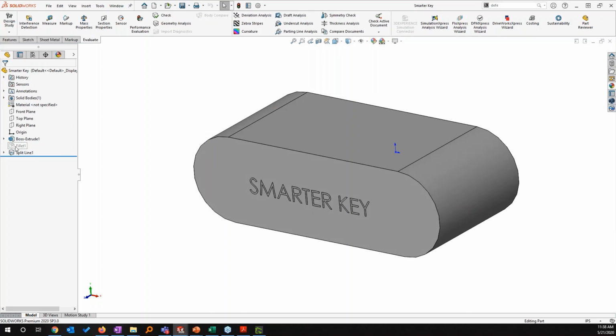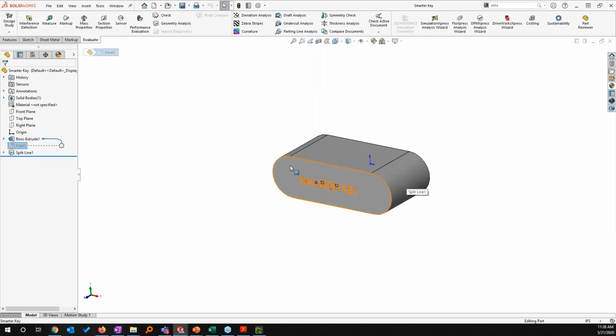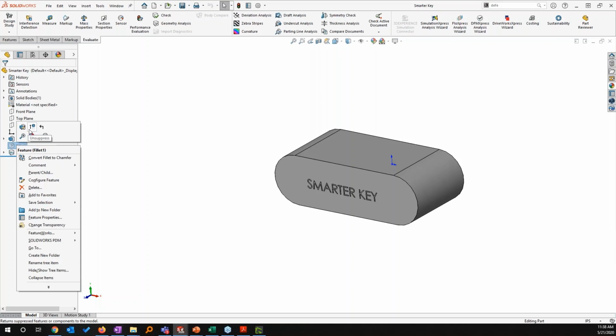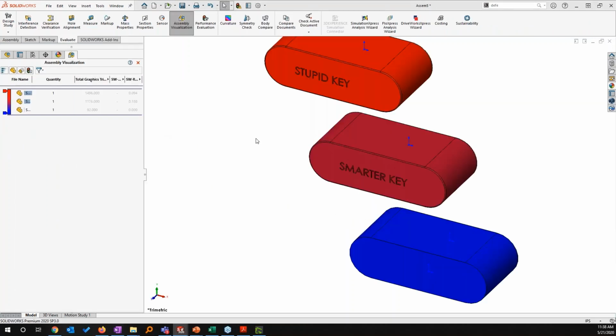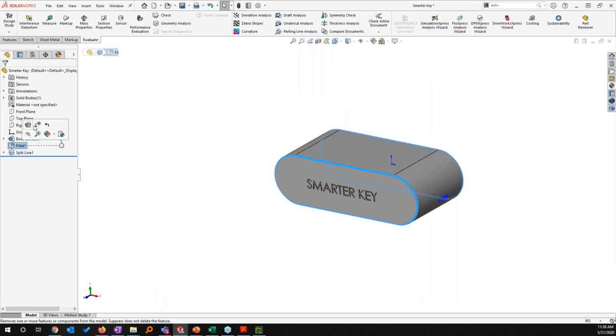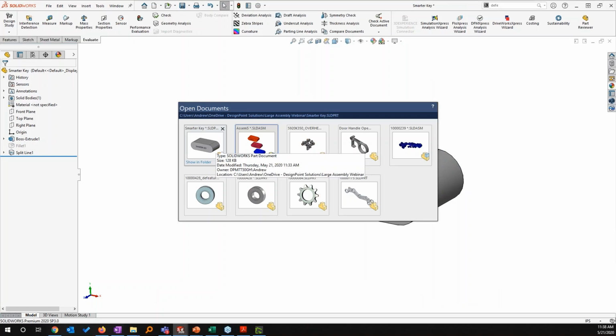So I suppressed the fillet, and if I were to unsuppress that fillet, we could go back into this and we could see that this is now twice as bad as what it was. So that already is something that you can see right there. Suppressing versus unsuppressing, that definitely affects your performance.